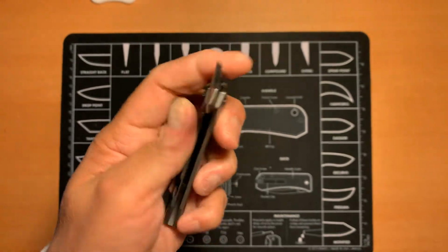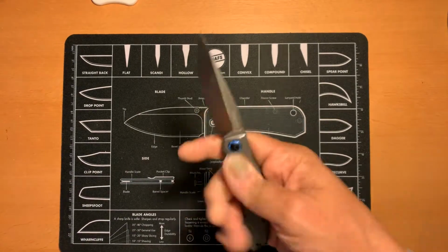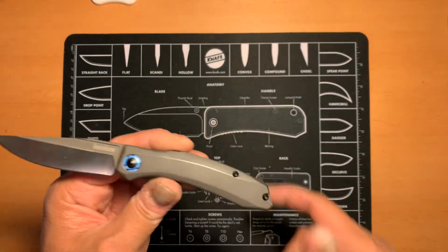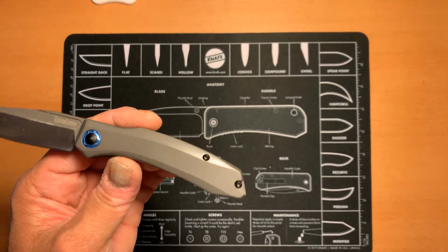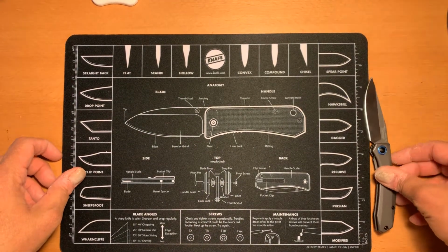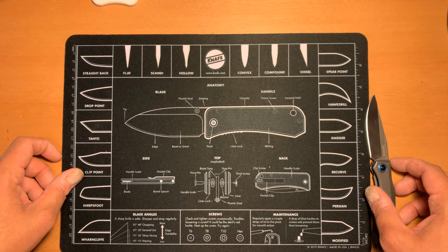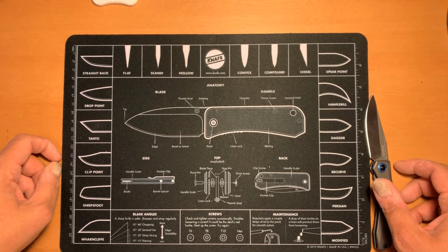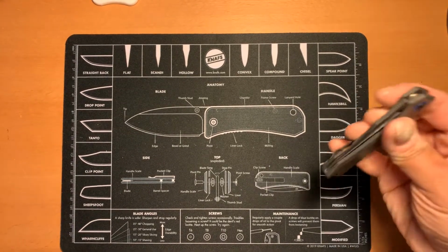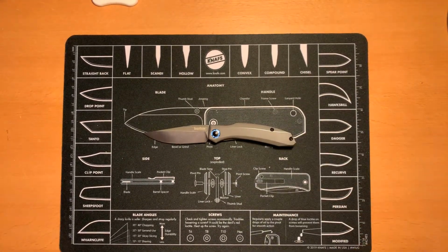The closed length of this blade is 3.8 inches. The entire knife is made out of stainless steel, or at least the entire handle is made of stainless steel. The handle thickness is 0.43 inches, and the overall length of this knife, let's take a look. Yeah, the overall length of this knife is about 6.75 inches. So it's not a really big knife. So why don't we go ahead and finish that off with some size comparisons before I start talking about this knife. Let's go ahead and bring out a few.